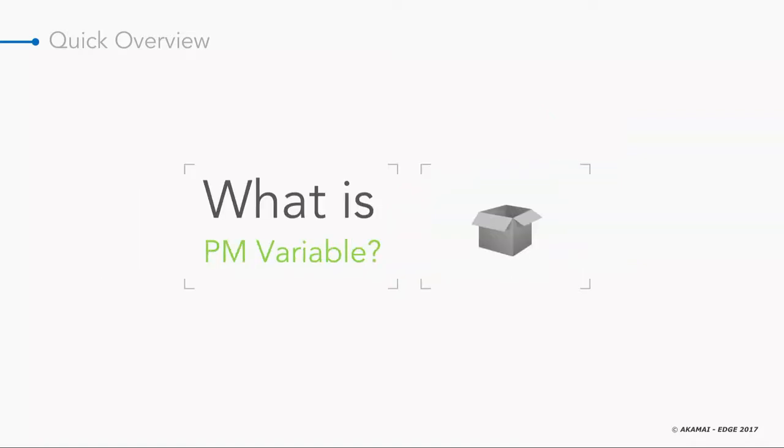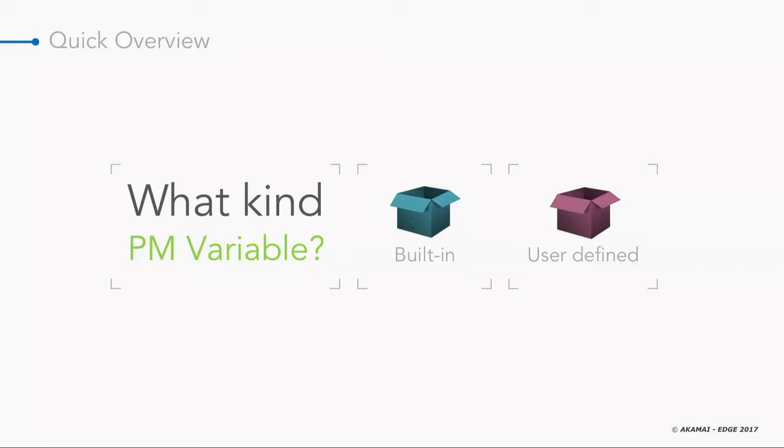So what's a property manager variable? Well, property manager is the interface that you use on the Luna portal to create your configurations. And a variable obviously is a container where you can have things like, for example, a number or just a string, right? With these variables, you can do a lot of things. We're going to be talking a little bit about each of those in a few slides. You can do a match. You can set a value on the variable. You can extract, transform, and generate a value using this property manager variable. We have two kinds of property manager variables. The first of those is a built-in variable, which is a predefined set of values that is included on the variable. And then we have user-defined variables, which are variables that you can actually create yourselves and set.